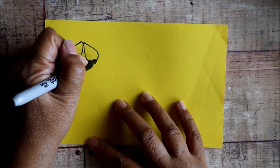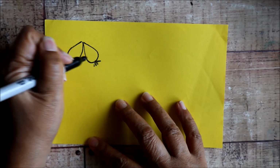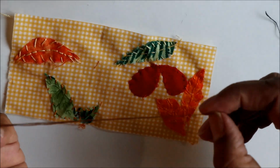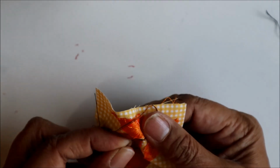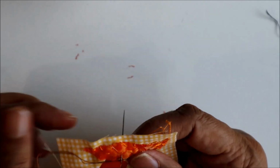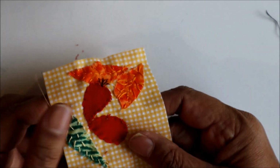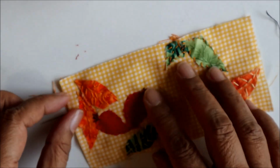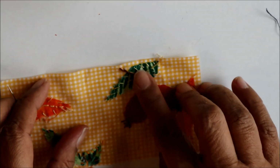And now often rose hips have little scraggly bits on the end. So I'm going to add those on using simple chain stitches, really messy chain stitches, and fly stitches, just to give the suggestion of those little tufts at the end in a brownish color. And since I still had some thread left on my needle, I added a bit of a branch there.